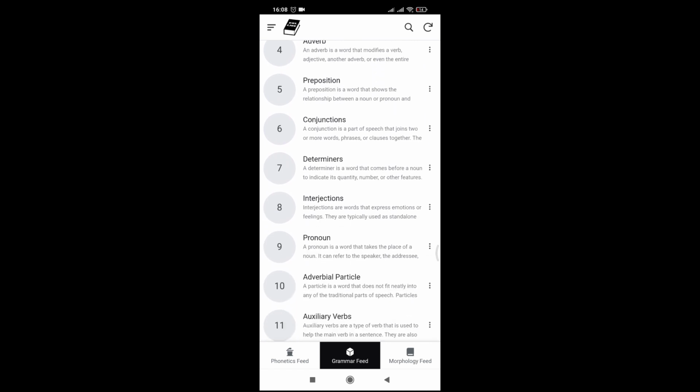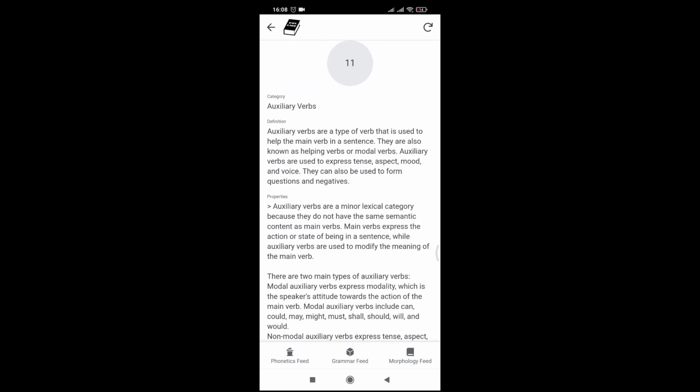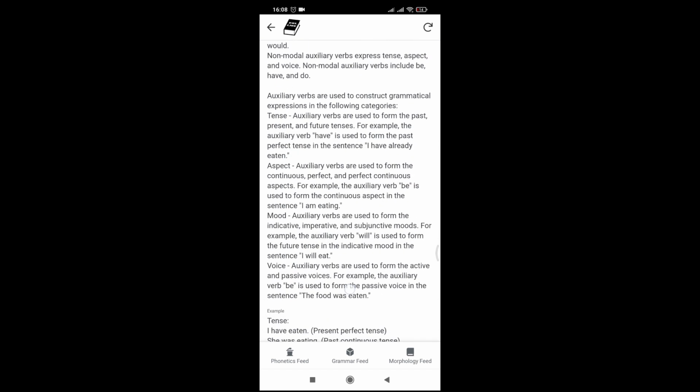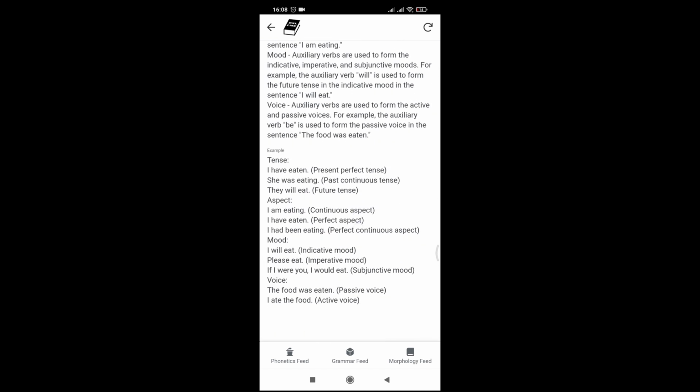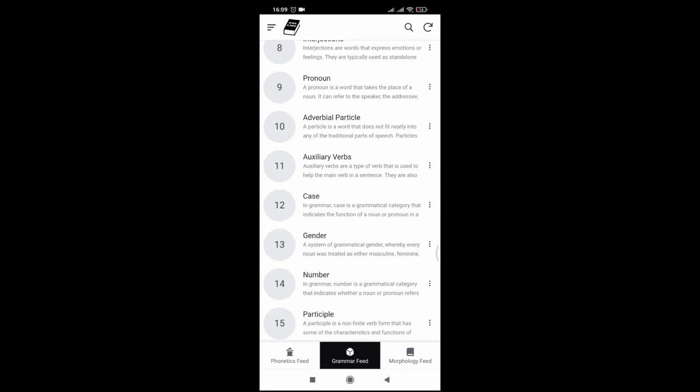Like if we go to the auxiliary verb, by reading all this, it gives you command of auxiliary verbs. It explains it in such a way that you learn it.